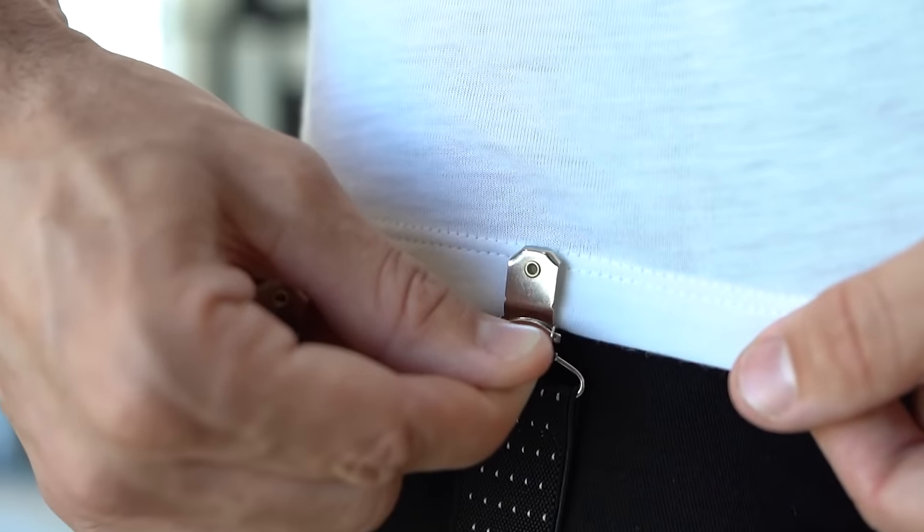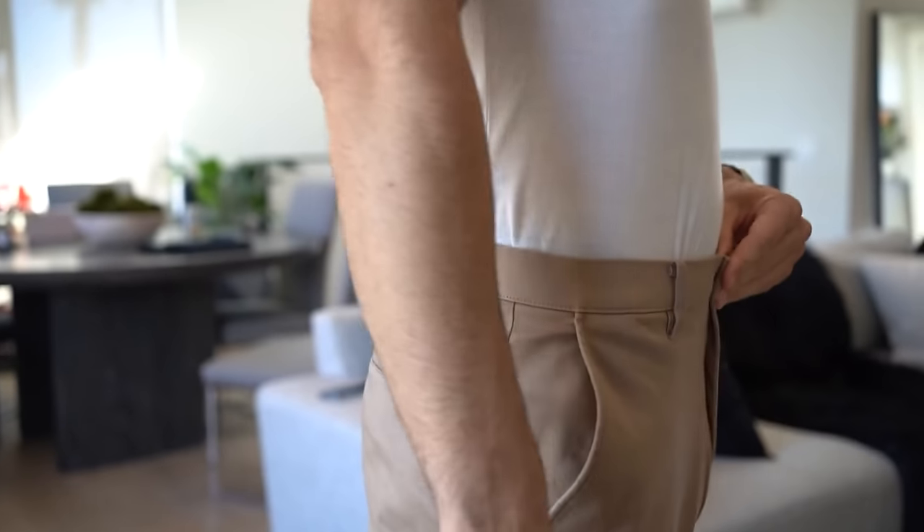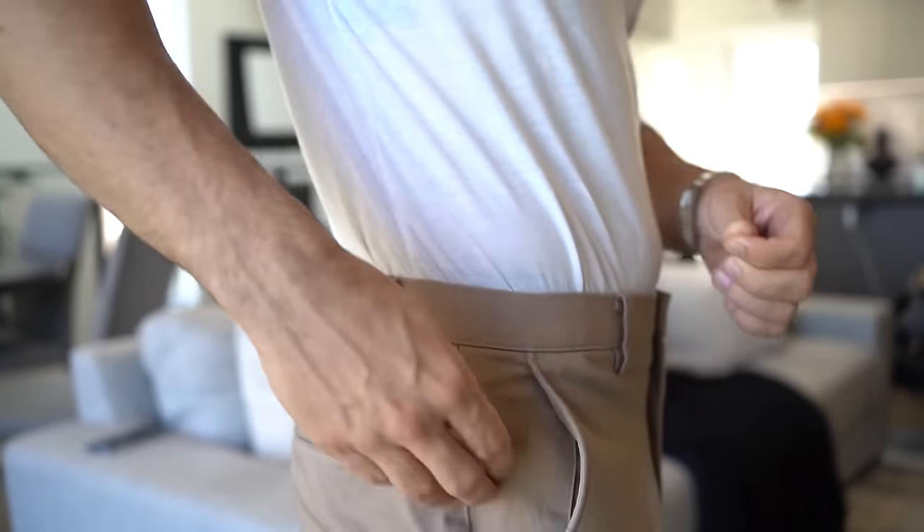They look a little weird, I know, and they look like they might be uncomfortable — but they're not. They're actually pretty easy to wear and you don't even feel like you're wearing them once you have them on. Shirt stays are going to prevent that extra fabric from bunching up around your waist, which can create a bulky and unflattering appearance. In terms of confidence it's really going to help you because you don't have to be tucking in your shirt all the time or worried about a muffin top. You can just confidently know that you look good.